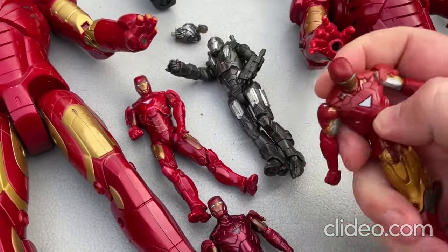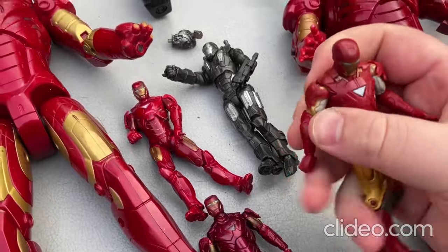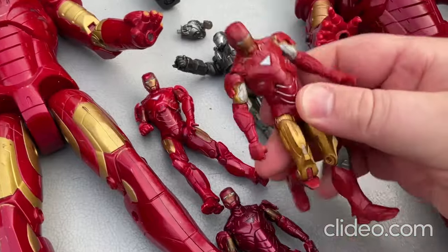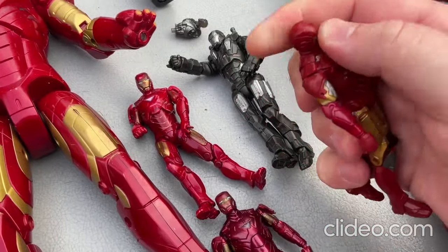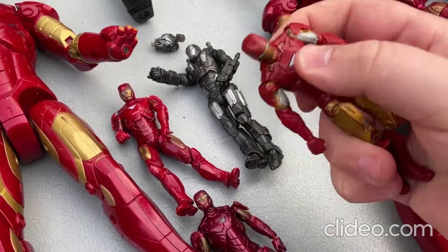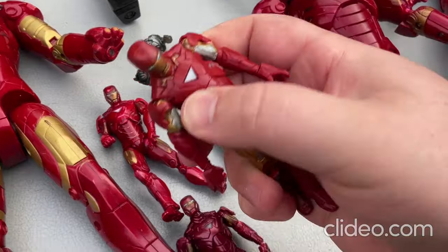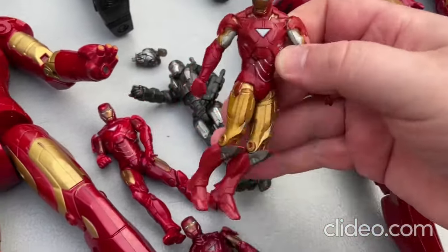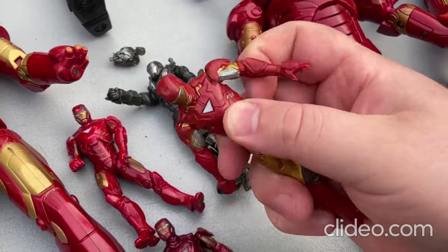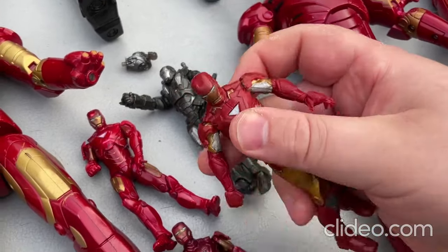You can move around the limbs pretty easily. Move around the arms, the legs, and you can move around the head a little. This toy also, you can move around the torso really, really easily. It has all those different articulations. Not a whole lot of articulations, but just some, you know.